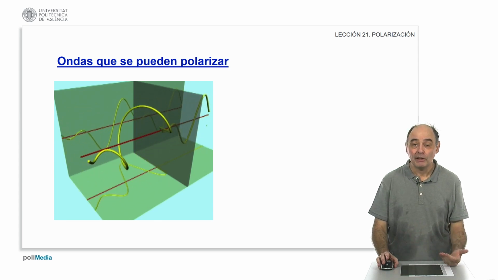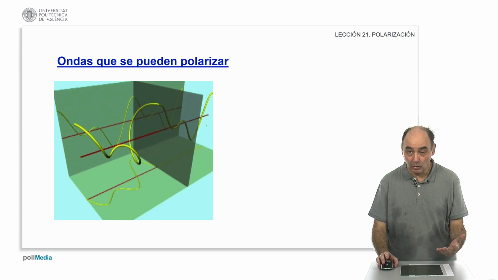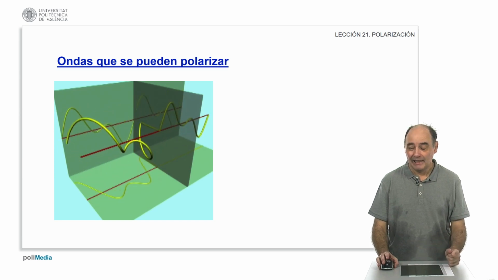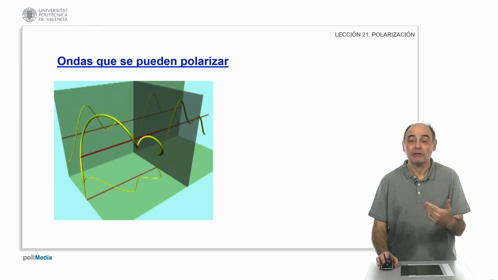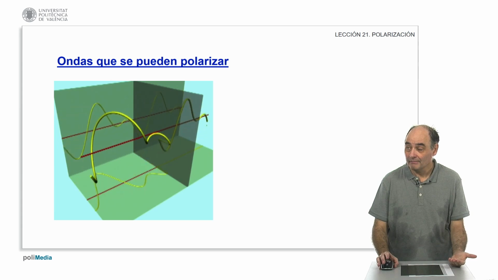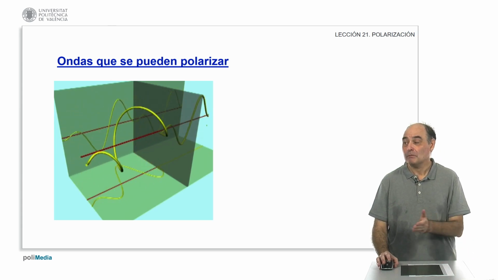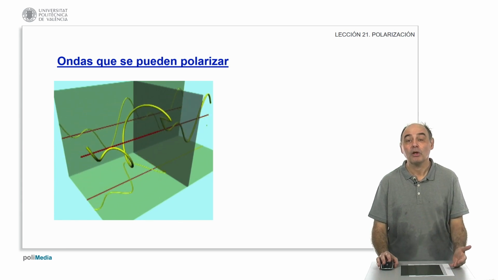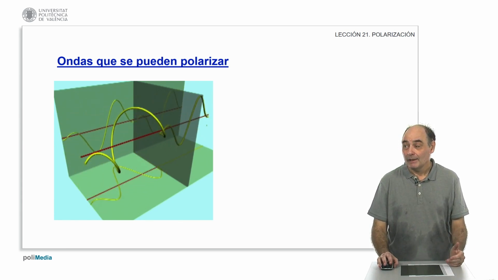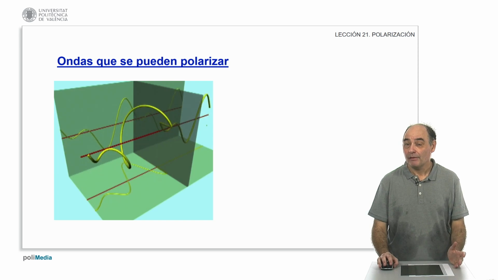In this way, we are polarizing the ribbon vertically, linearly, and specifically in the vertical direction. We can do it with any other direction by changing the orientation of the slit. Well, if we have a previously unpolarized wave that we are polarizing, the element that does this is known as a polarizer. What do we need for a wave to be polarized?